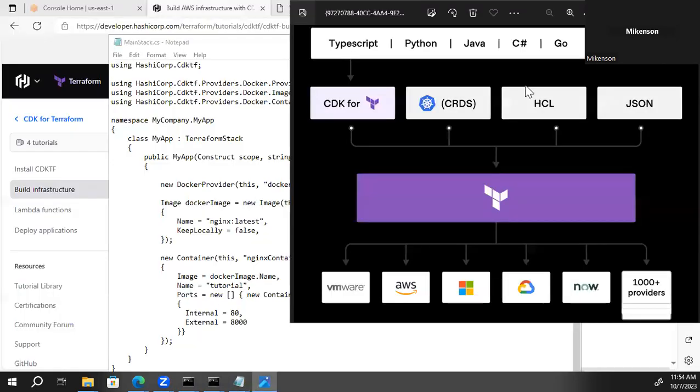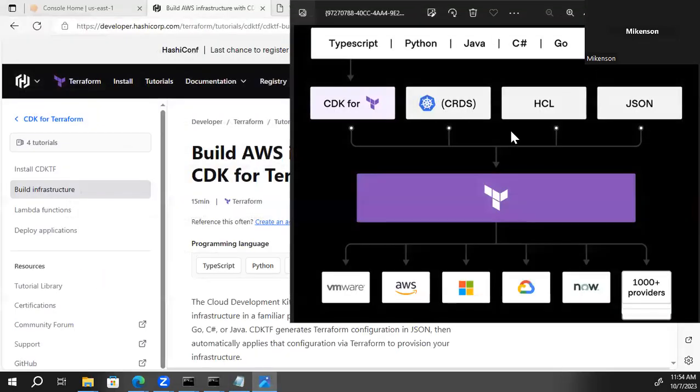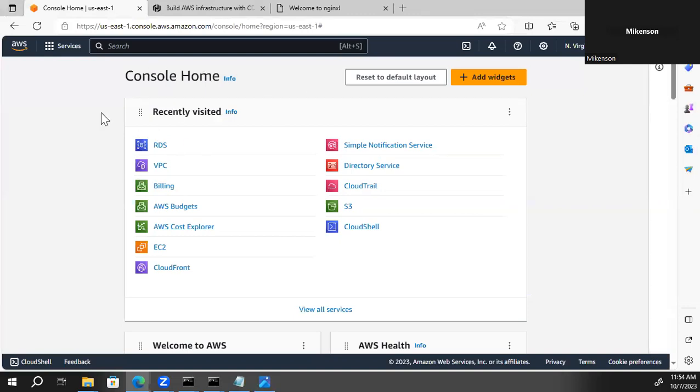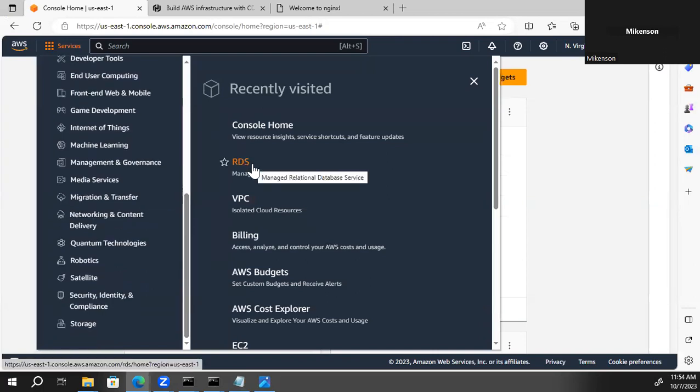I know it is a command, but actually, what is it? Is it a game or any other stuff? It's a different way, and some people prefer a different way. It's a different way to create. So when you say what is it, for example, you go to the AWS console. There's a whole bunch of things you can create, so many things you can create. So it's not a game. It's a command.